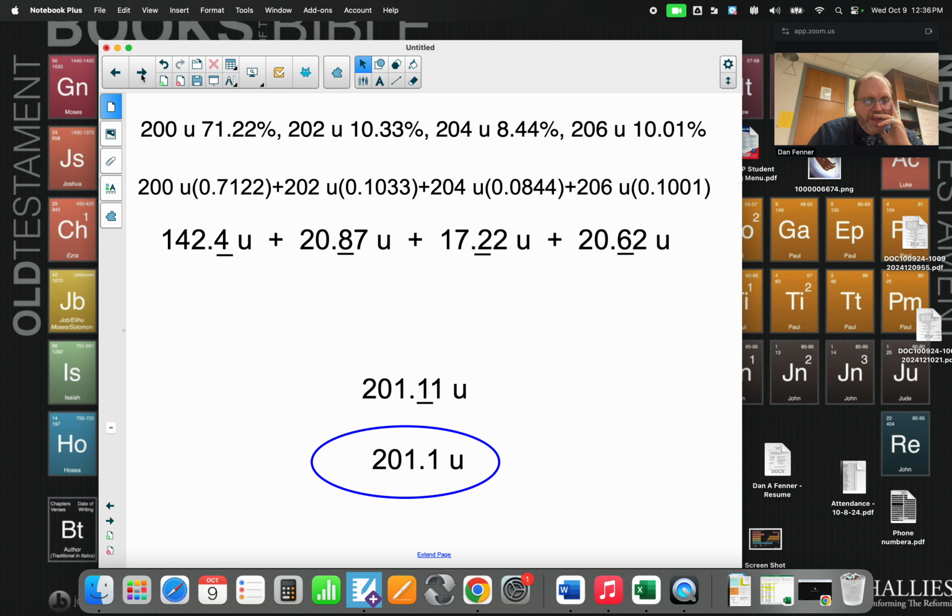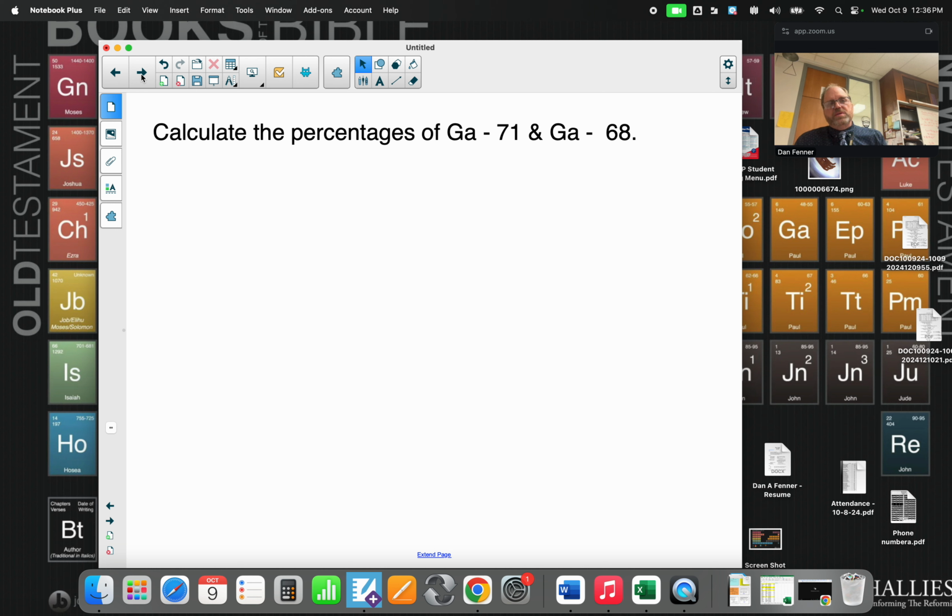All right, let's try the other percentage now. I have 2 forms of gallium, gallium 71, gallium 68. Now there's actually more than that, but just to keep it where we can do the work, we're going to make 2. So we take 71 atomic mass. We don't know the percentage, so that's X. We then take the second isotope, which is 68. Don't know which percentage, but we don't want to use Y.